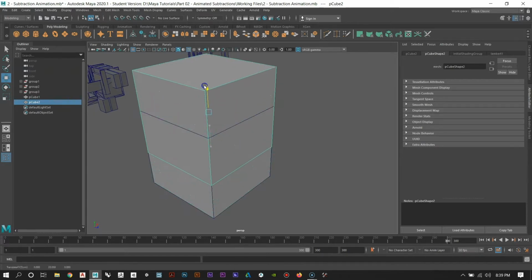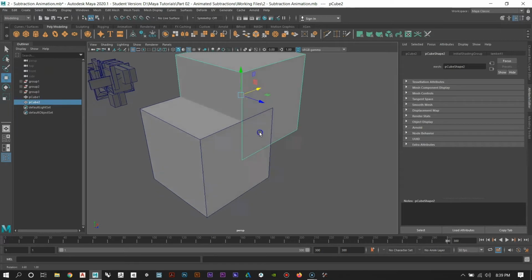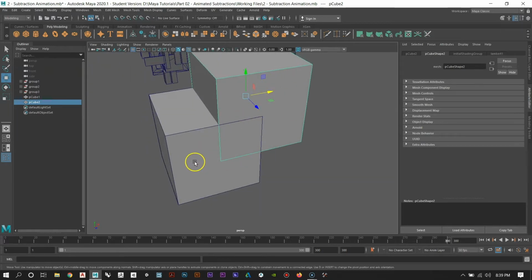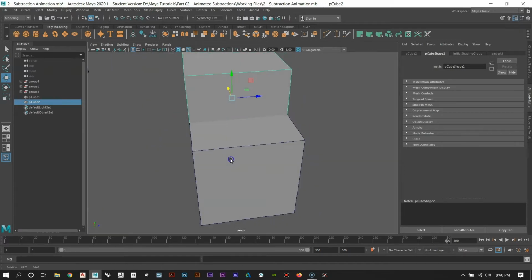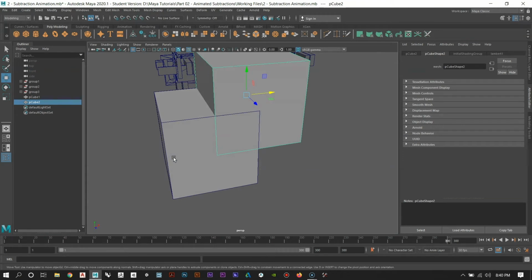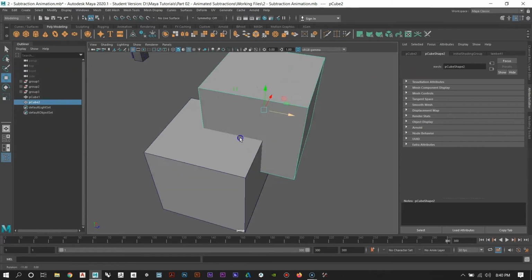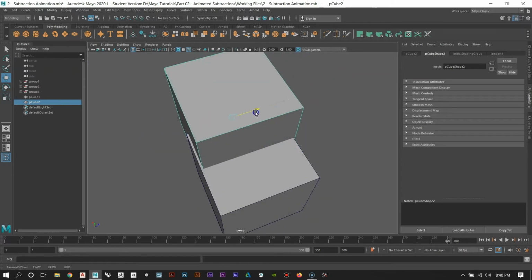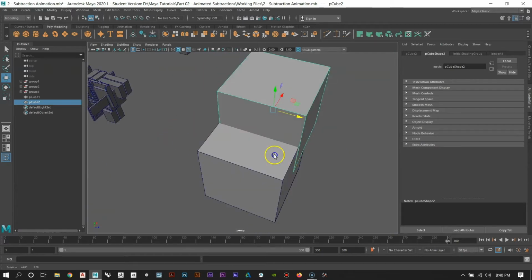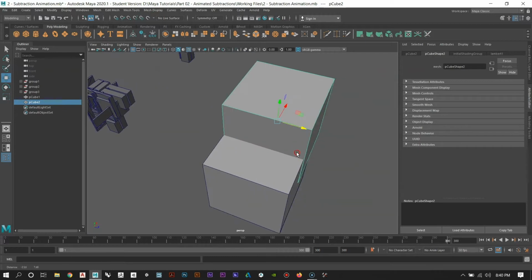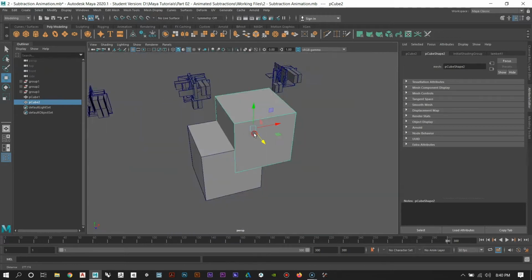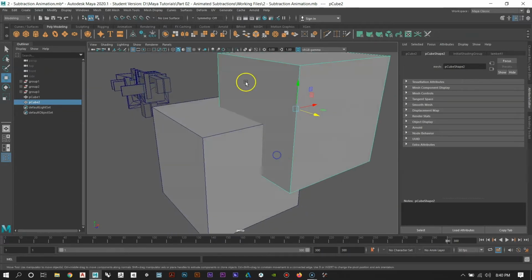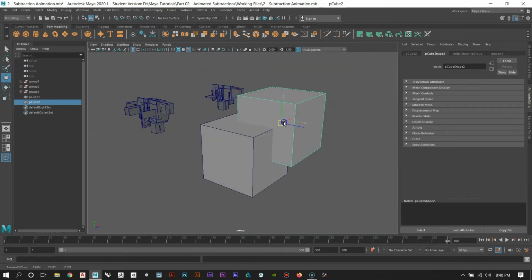If I pull this up and over, okay, this face and this face are right on top of each other. Okay, same with this one and this one. That also isn't going to Boolean together very well. So what you want to do is just stagger these a little bit. If you want them to be super close together, you can get them really close, but you never want them directly on top of each other. So you want to look for that in your massing models. Just quickly check to make sure that's not going to be an issue. So I'm going to pull this over. So I've got two cubes that are slightly intersecting.